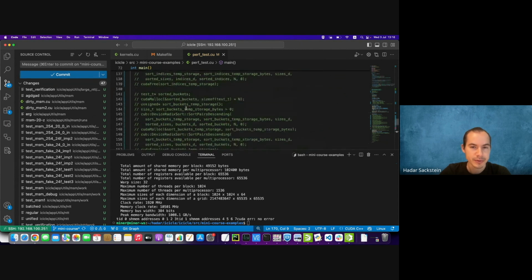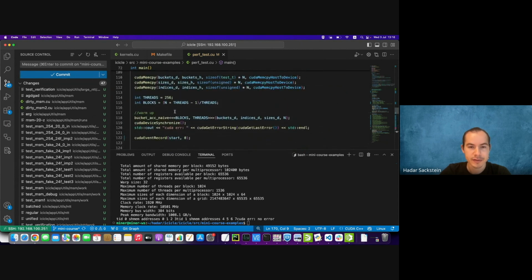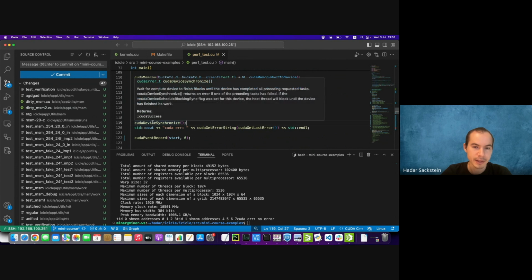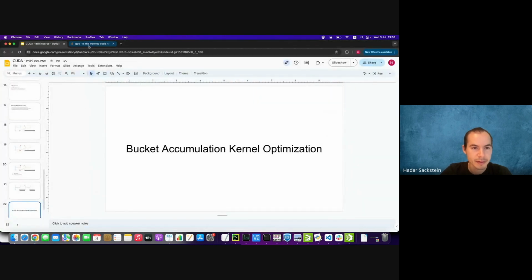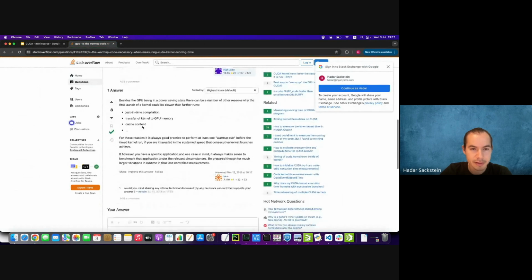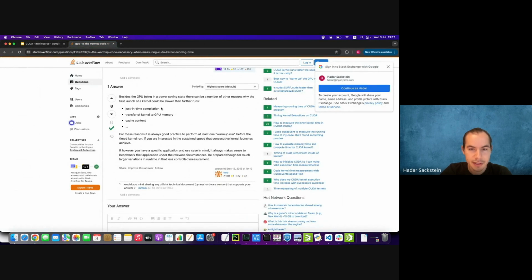Another important thing is to do a warm-up run, because most of the time the GPU needs to warm up before it achieves the best performance. There are multiple reasons, described here.